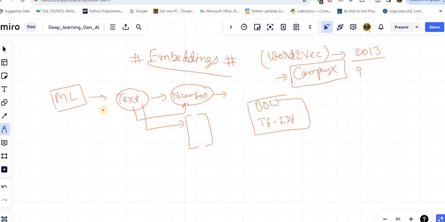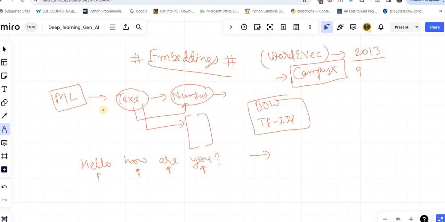So how does bag of words usually work? Let's suppose there is a sentence: Hello, how are you? Now, how would I represent hello? How would I represent how, are, and you? Is there any way? So how does bag of words simply work? It will take all the unique words from your sentence. Whether you want the unique words with the stop words or without the stop words, or with the special characters or without.